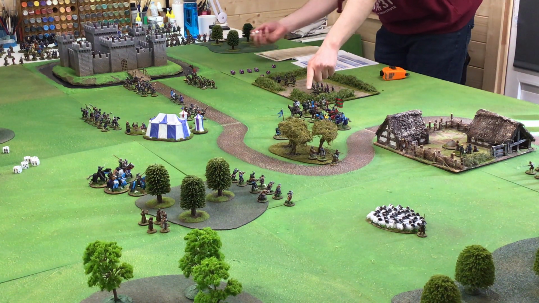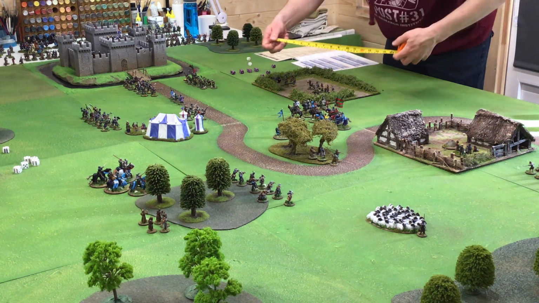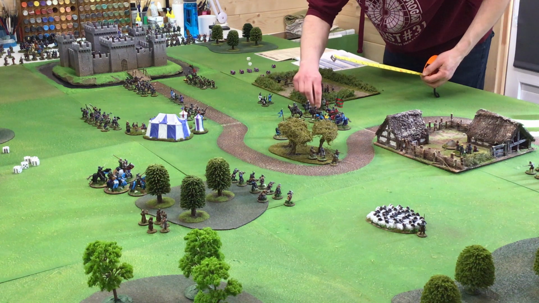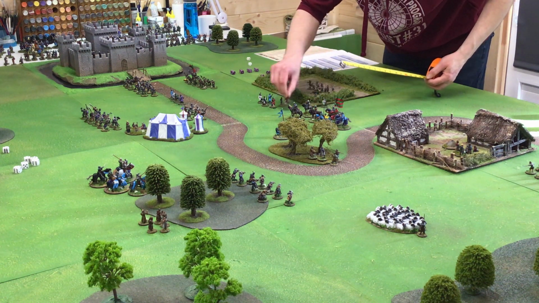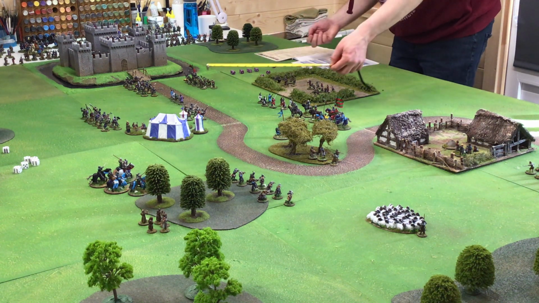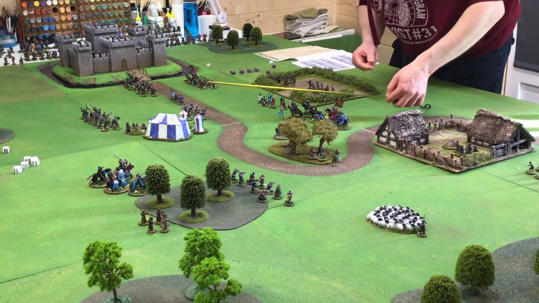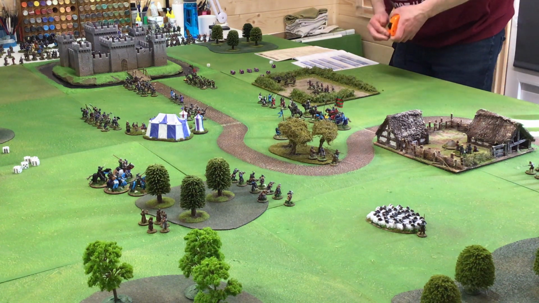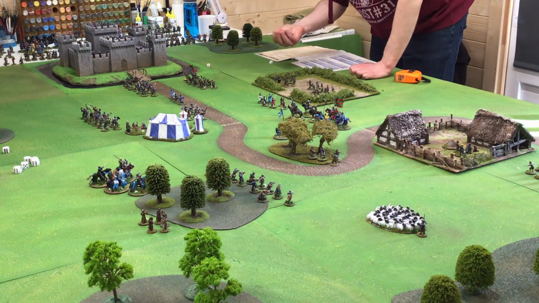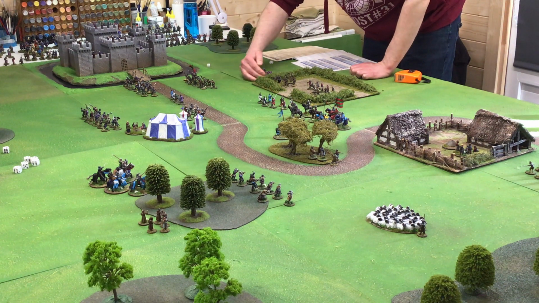Right, so Sir John is going to see the gap and run towards it. Just with a fire, hesitantly running towards it. He's not that brave. I think I'll try and fire the crossbowmen at these knights again. Are they within range, actually? Yep. So that is hitting on 5s. I need 4 of those. No. 1-5. Yeah, so nothing there.